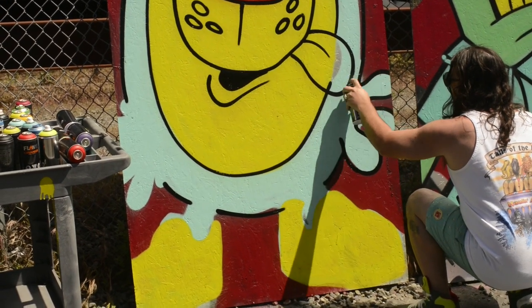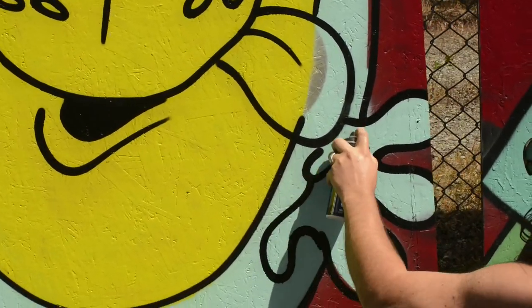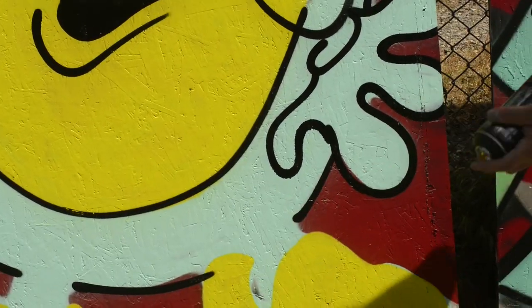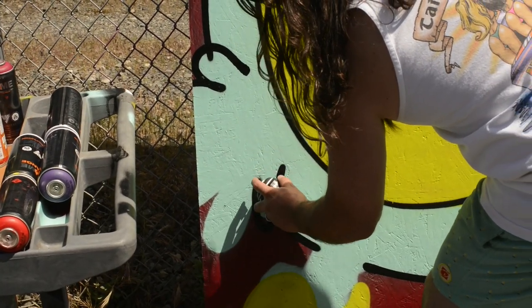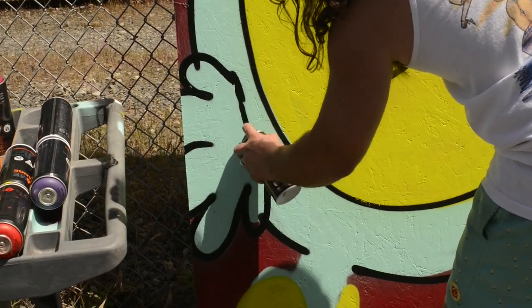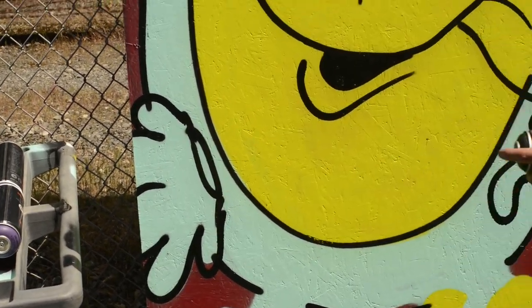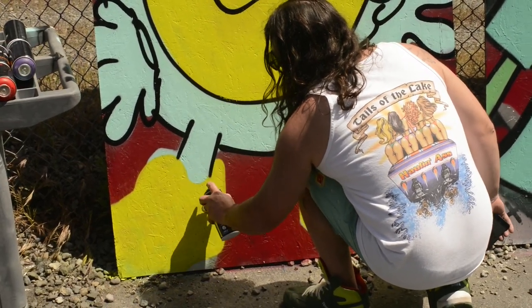That's really all they are. If you don't know how to draw hands, Stimpy is a great character to do because they have really no definition to them. They're just like this random thing. It just kind of sticks out like that. This will be a great character to get into while you're learning.